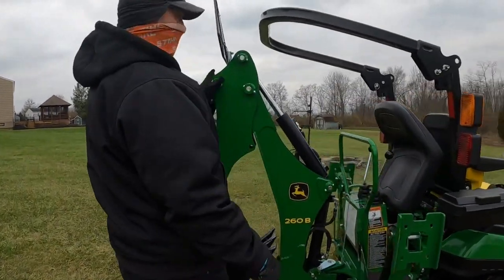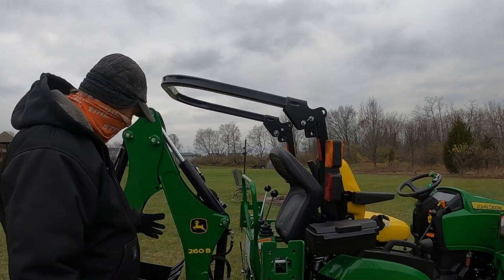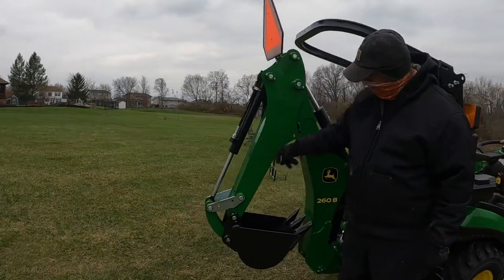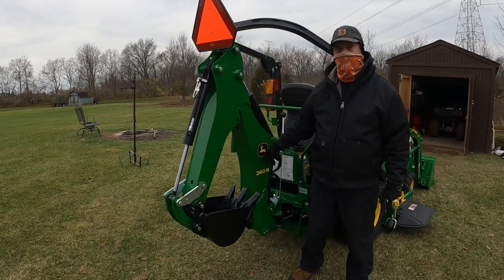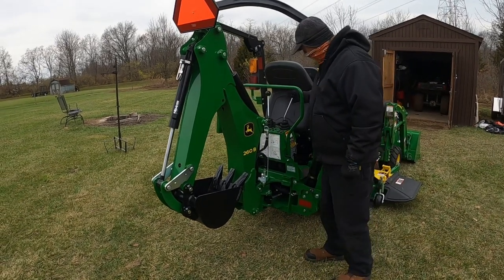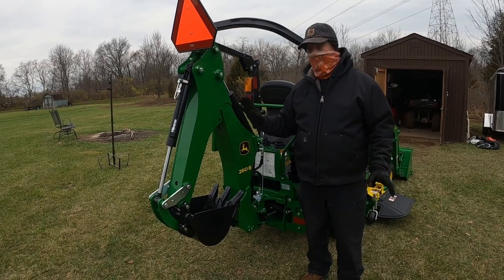Yeah, that'll swing around without being in the way. I'll let it up. You can operate this when you're standing out here, but the arm will swing back and forth. With one control, you control the arm, which will go out and back, and then you can curl the bucket. And this right here is your boom. The other one will control that going down and up, plus it'll turn it around one way or the other. If you're standing too close and you pull on that real quick, it's going to swing around and hit you. It would knock both of us off our feet. So don't stand and do it. Be careful.